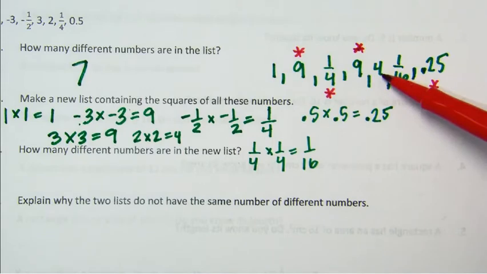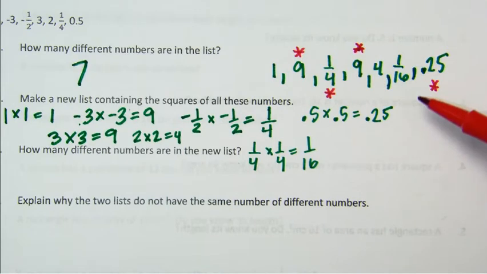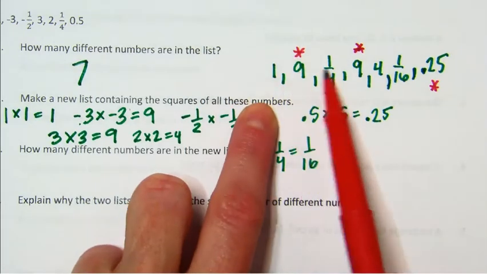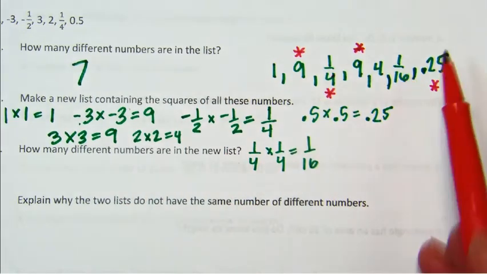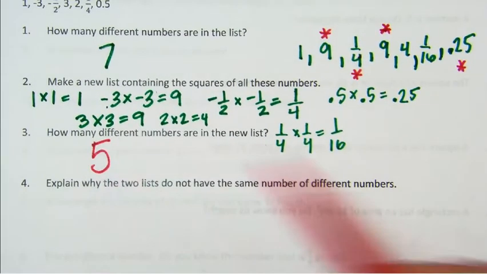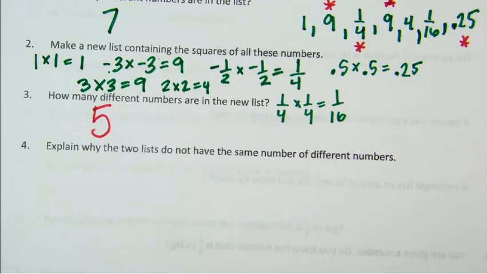I don't have any other 4s or anything equivalent to 4, and there's nothing else equivalent to 1/16. So technically I have 1, 2, 3, that's a repeat, 4, 5. So I have 5 different numbers. Anybody that thought 6, it's probably because of the 4th and the 0.25, right? That might have just been the way it was worded, which made it a little bit trickier.